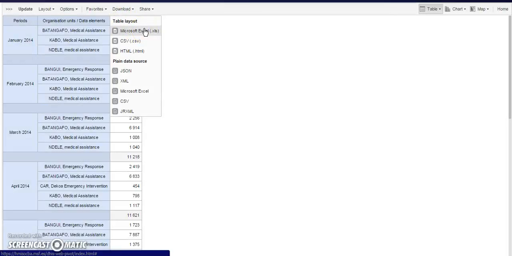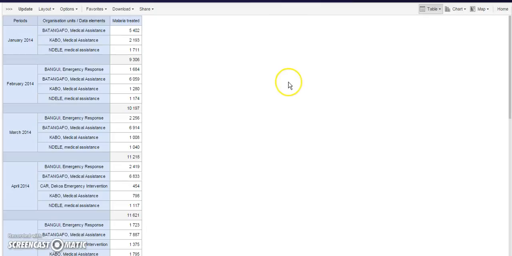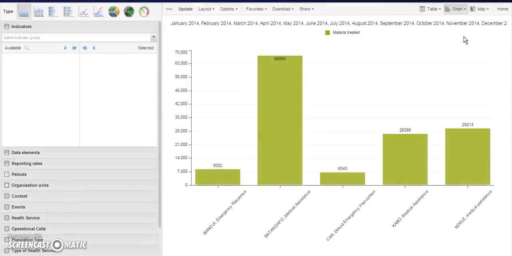So we can work with it, create other things, or even send it by mail to third parties or other people. We can also automatically create a chart from this table. We come here to chart and say open this table as chart. What the system will do is automatically create a bar chart with the data we have previously selected as a table. This is the bar chart.